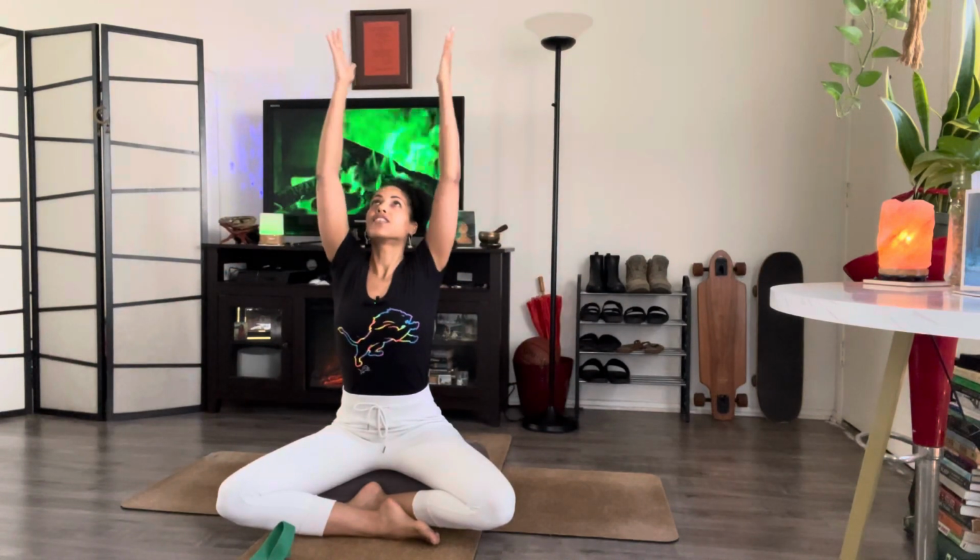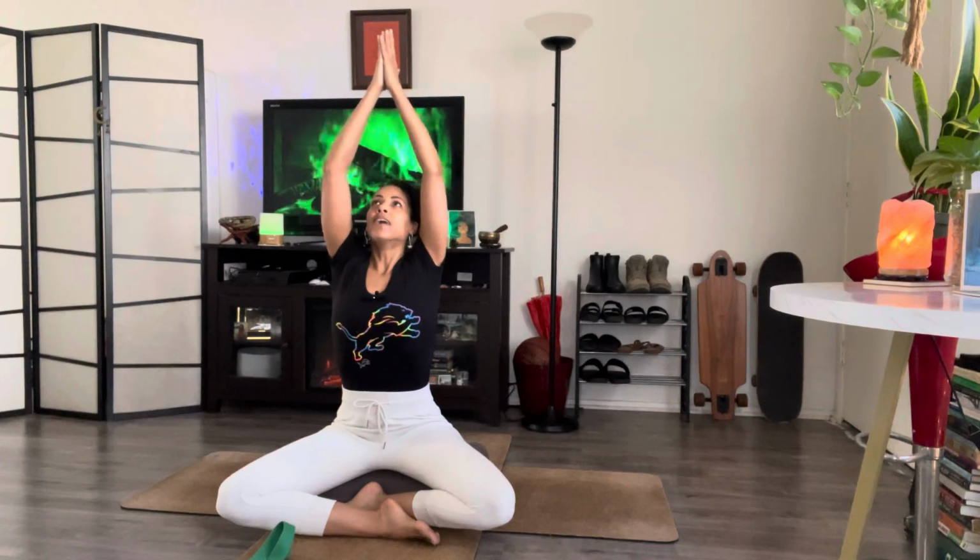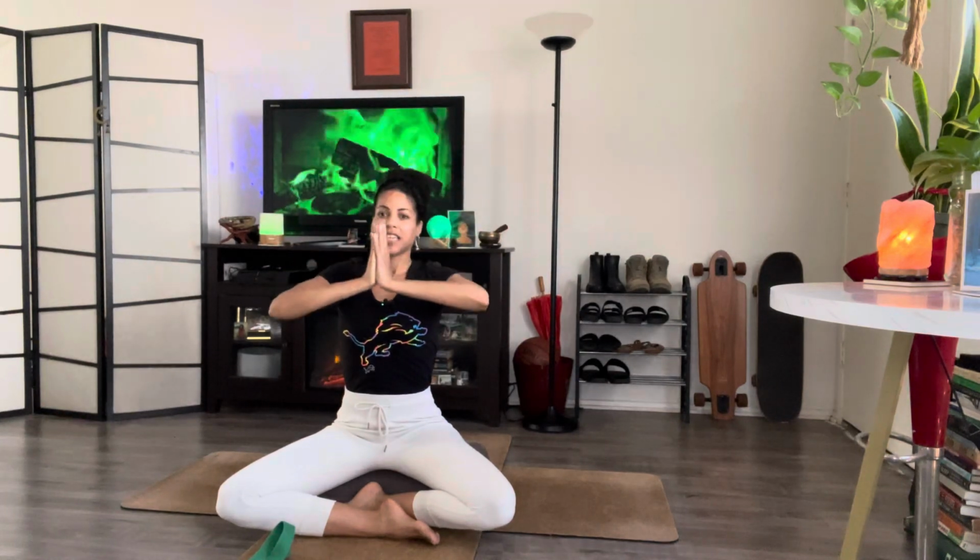Now what we're going to do is we're going to inhale, sweeping our arms up nice and tall. Exhaling, Samastiti, hands to heart center. Go ahead and press the palms into one another as you get long through the spine, open through the chest, slight tuck back of the chin, hugging in the navel.